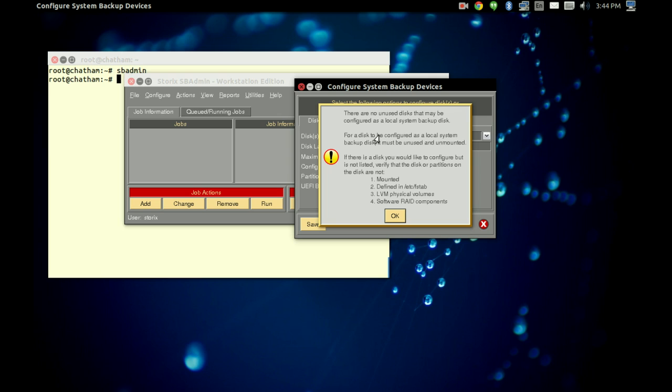We essentially automatically mount it up to do the backup and unmount it so it's ready just to be pulled as soon as the backup is finished. We wanted to make it really easy to rotate disks. Also, make sure that disk isn't part of either a logical volume group, or part of a software RAID component.